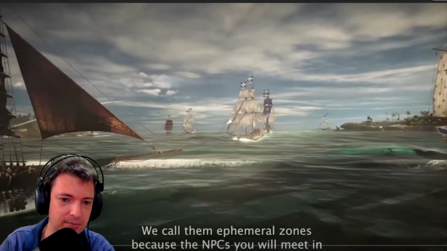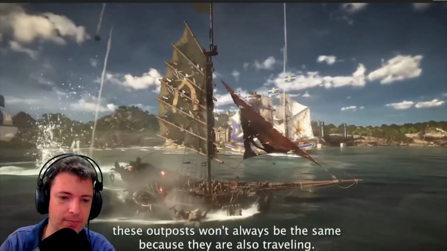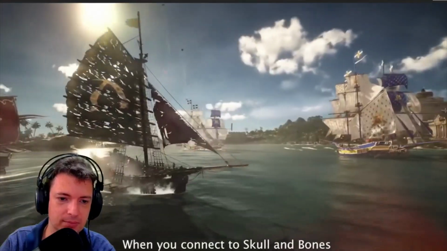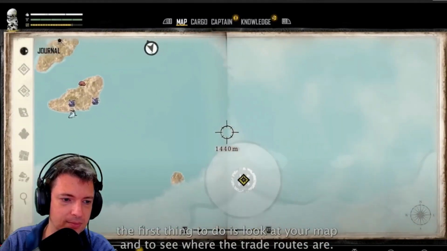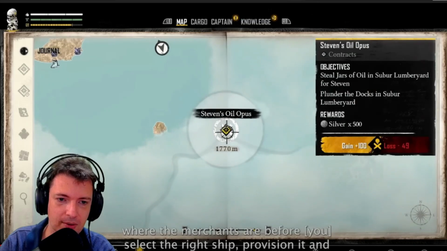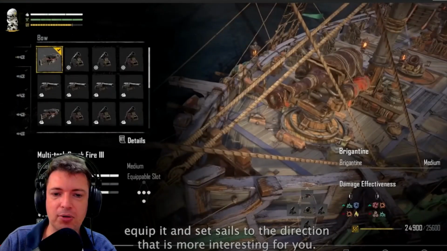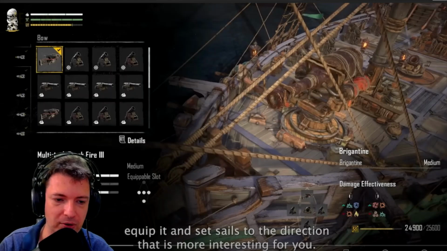We call them ephemeral zones because the NPC you will meet in this outpost won't always be the same, because they are also traveling. They are moving from one place to another. When you connect to Skull and Bones, the first thing to do is look at your map and see where the trade routes are, where the merchants are, before selecting the right ship, provisioning it, and equipping it. And of course, that's where exploration is going to play an important part. That map will eventually broaden your scope of possibilities as you explore the game, as you travel around the ocean.